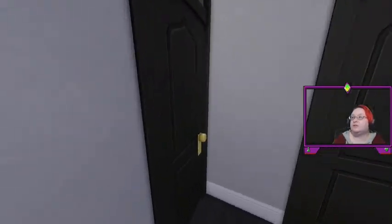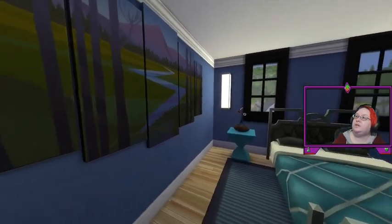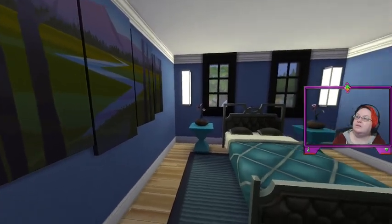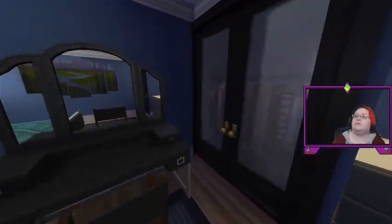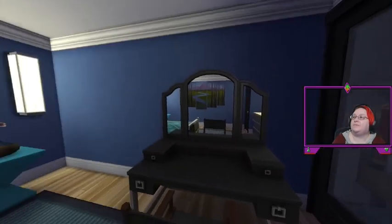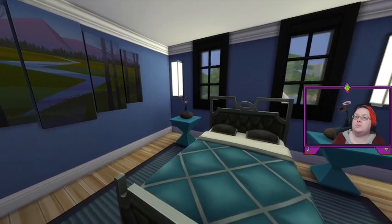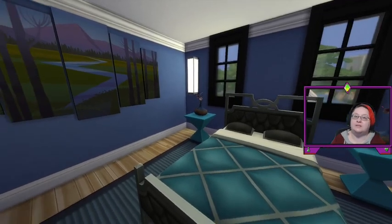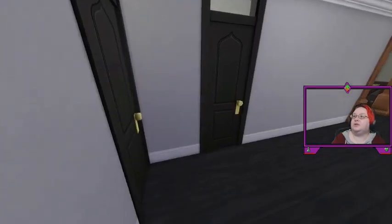Okay, let's go this way. Have a bedroom here. Very cool. I like the colors in here. We have a nice closet. That's really nice. Yeah, I see that you use those pillar ones several times. Really nice.